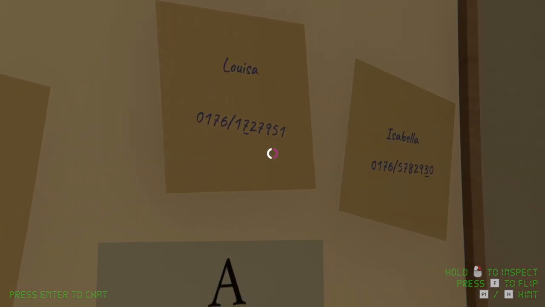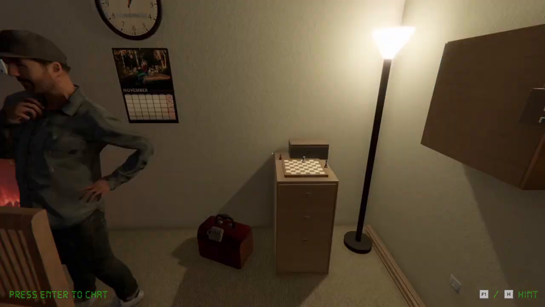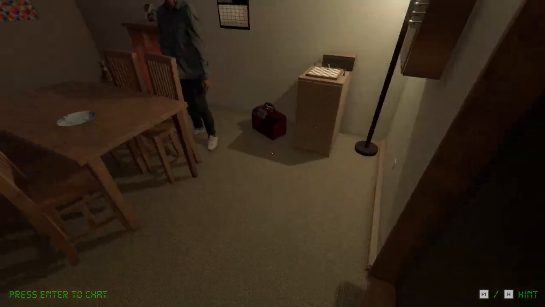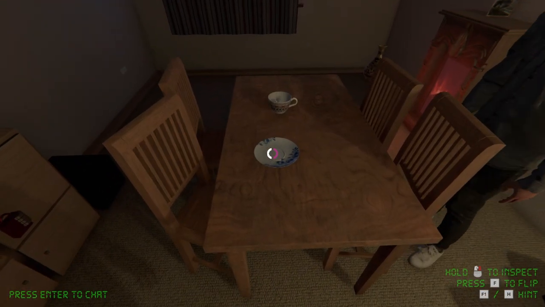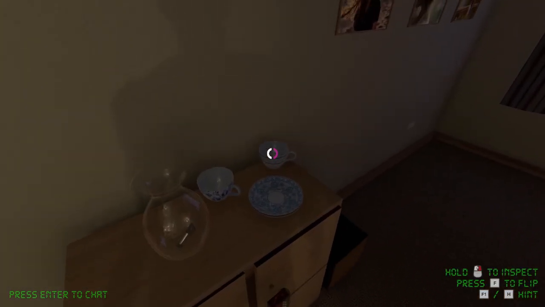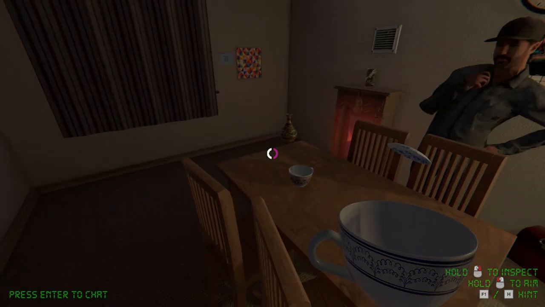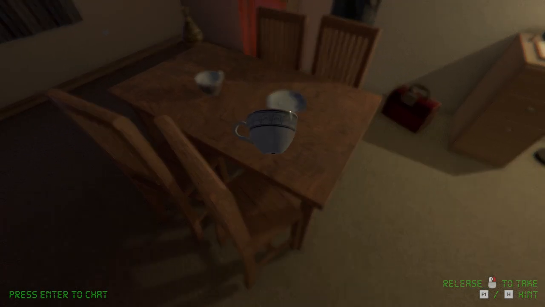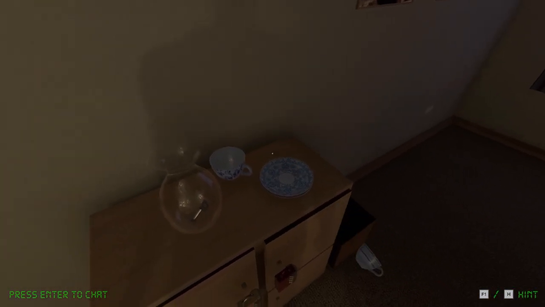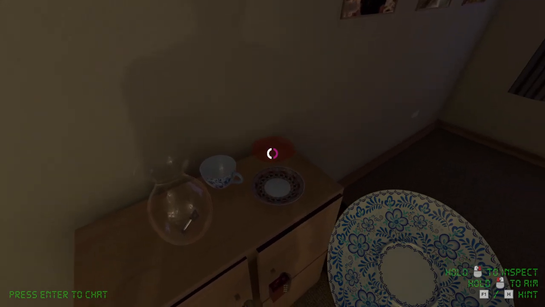Susan, Rebecca, Louisa, Isabel. I've got a number here on this cup. Oh, God, four. Okay, number four. How do you pick up stuff? E. Oh, and I've got another one, number one. It's your right click. Number three. Number two.